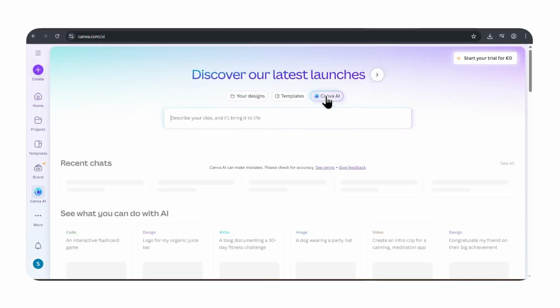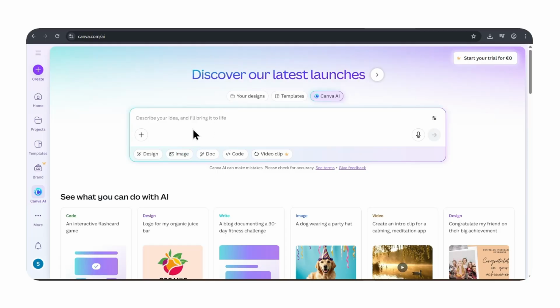Now, let's take a deeper look at Canva's AI features. This is where Canva really becomes a time saving tool. We will look at Canva AI in more detail, showing what it can create. You can generate an entire presentation using just a simple prompt. Simply type what you want. For example, create a 6 slide presentation teaching beginners how to start a ChatGPT account.